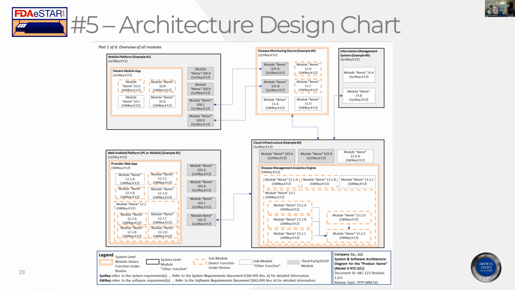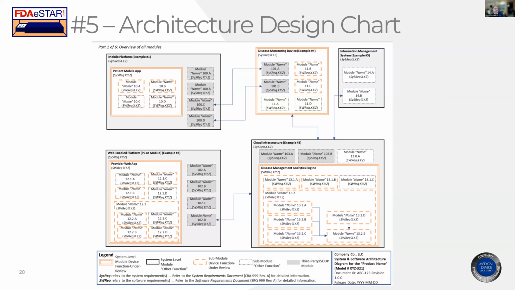The next section here is the architecture design chart. We actually have a template for that, and I don't think I put in the reference to the template, but that's also in SYS 44. And this is just a screen capture of one of the examples that are provided in there. We give a simple one that would be high level, and this one is much more complicated, showing the whole entire system. But if you have a complicated software tool, this might only be a subsection of the entire overall architecture of your software.